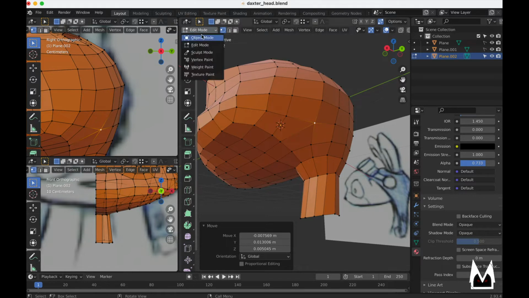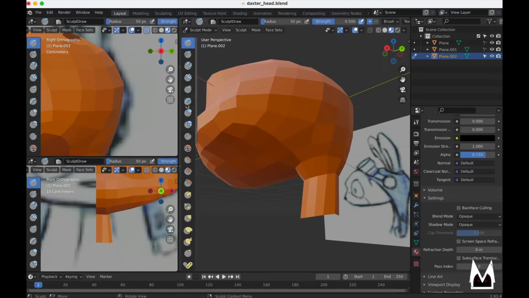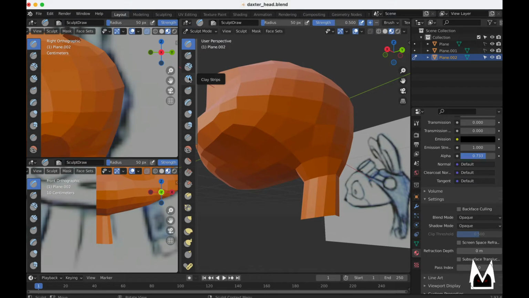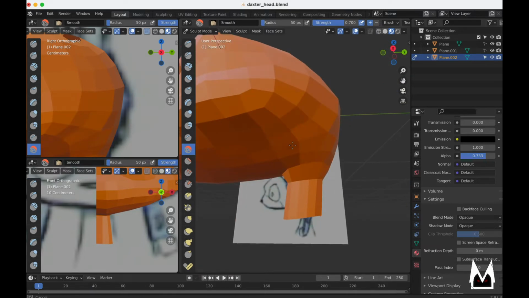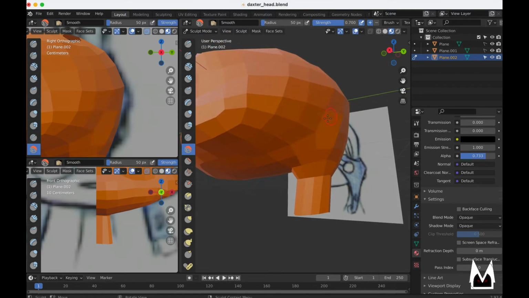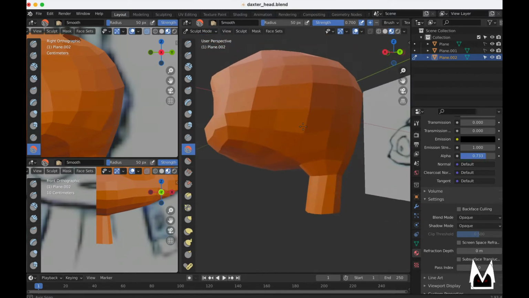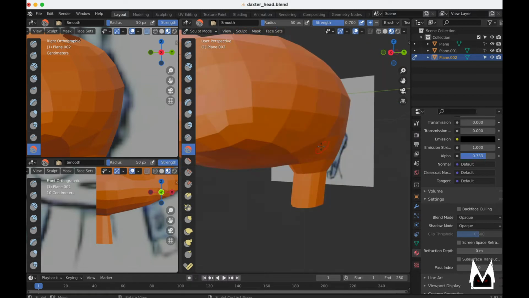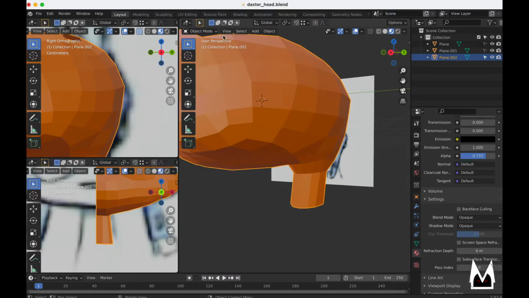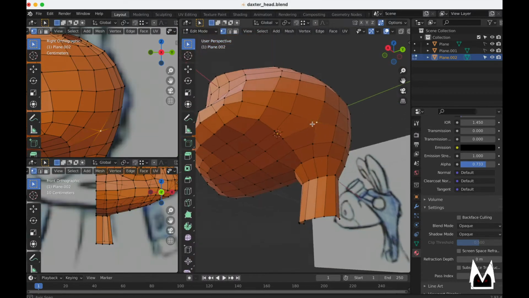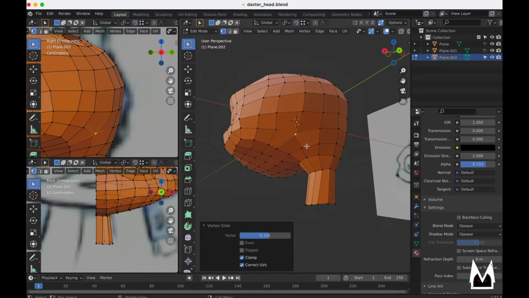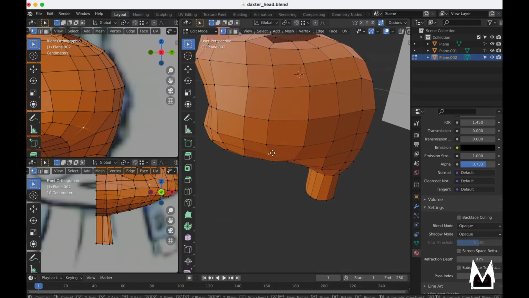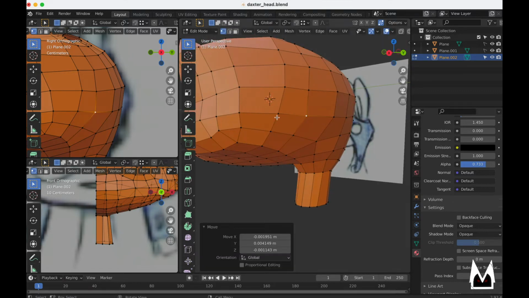Let's see if I can actually go into sculpting mode here and use the smoothing brush. There we go. It's going to smooth this. Oh, it's pushing it in a lot. That's not good. I'm too low resolution for this. Nope. We're going back to edit mode. Do it old school. Create these nice geolines now.